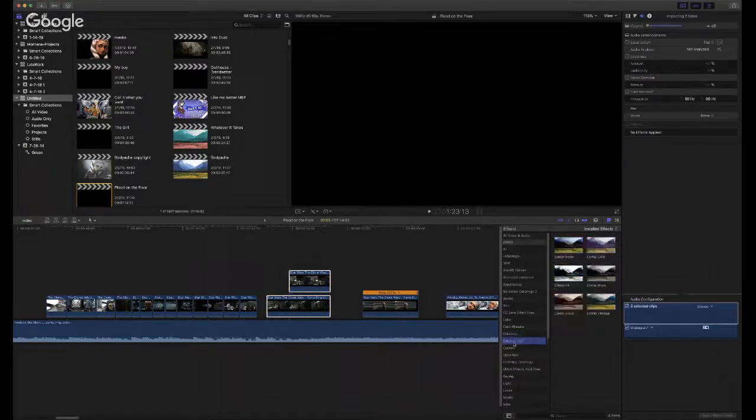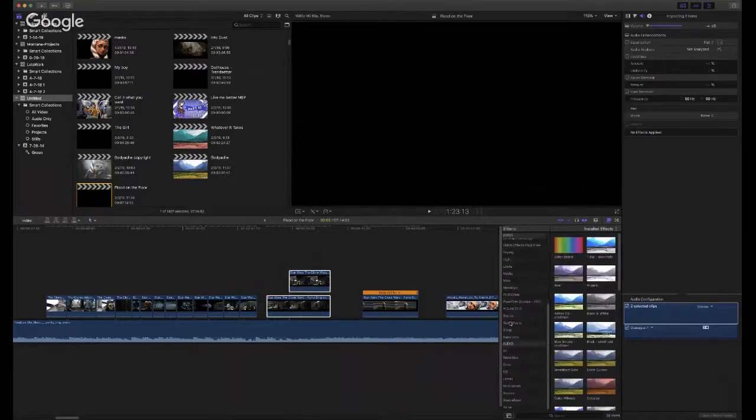And then they have tons of crazy effects built in, so you don't really have to make your own for a while.